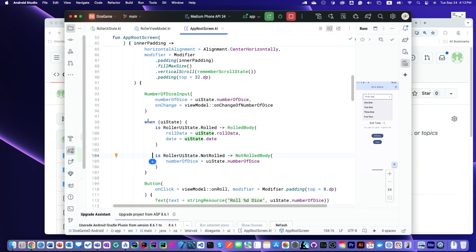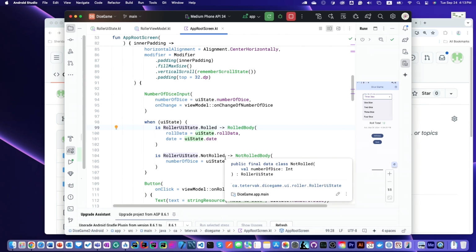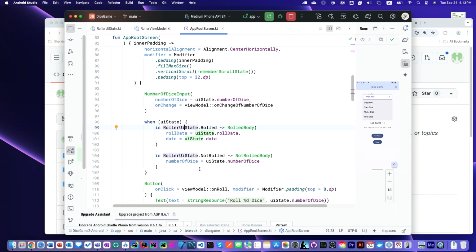And this when appears a lot in Google examples. When based on UI state. This UI state, remember, is an interface that could be two cases: either roll it or not roll it. And I'm making a switch based on whether it is roll it or not roll it. We can make this switch only if it is a sealed interface.